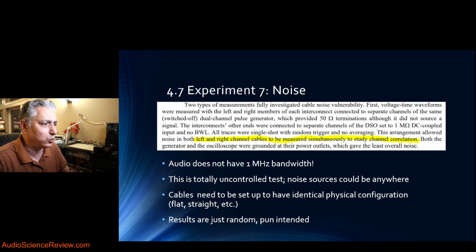Okay? Then he gets into this noise thing that just boggles the mind. So he goes back to 1 megahertz bandwidth, and without specifying whatsoever how these cables are laid, what the environment is, how noise sources are controlled or anything, he says, let's measure the noise, not just in absolute level, but measure the noise in the left and the right and see how they're correlated together, because depending on how they're correlated, they sound different. It's like, no, if the noise is exceptionally low, you can't even hear it. And if the noise is above the audible band, you also can't hear it. I don't care if there's interference going into the cable at 200 kilohertz that goes into left and right the same way.